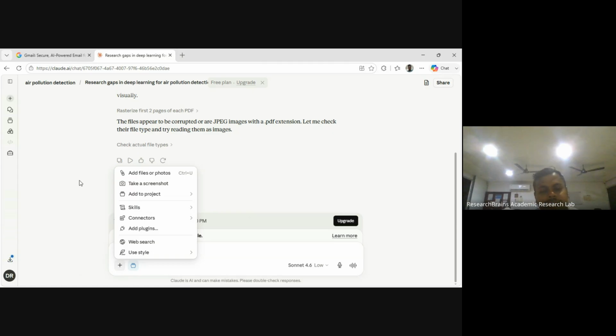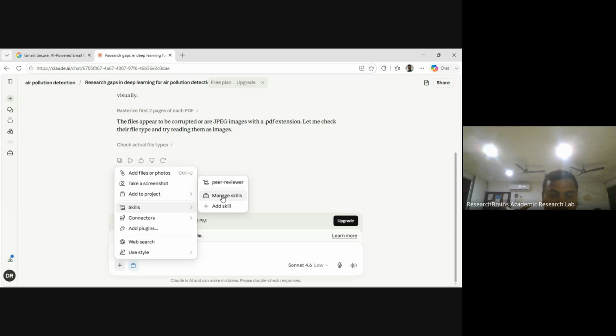Skills is a very unique feature in Claude. Depending upon your application, you can give any rules or protocol to Claude to retrieve results.